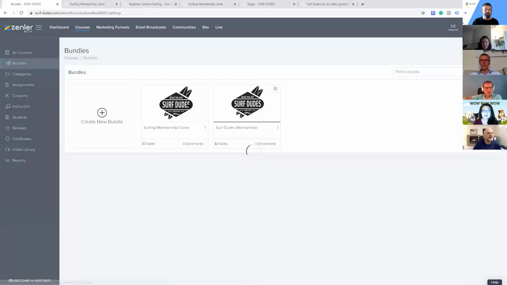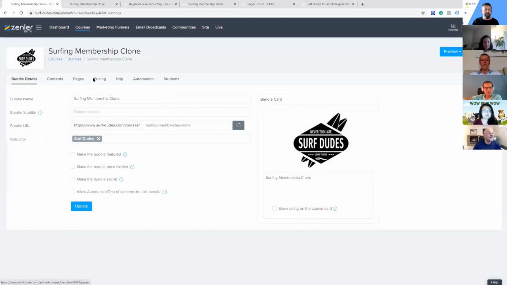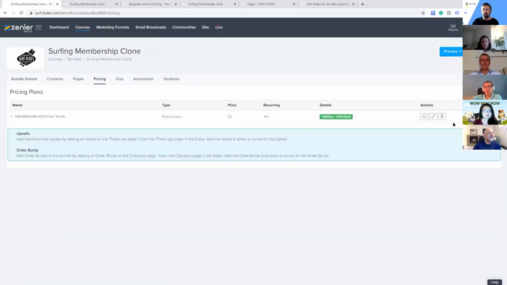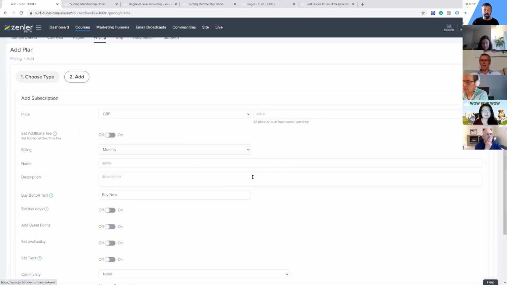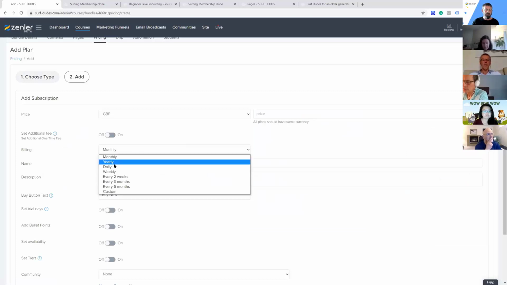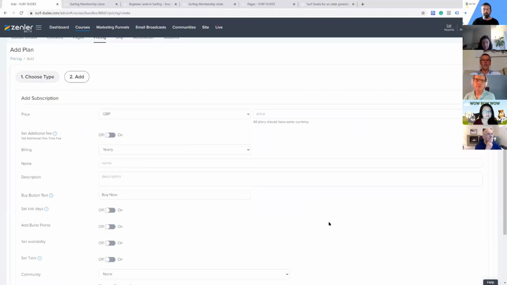In any of these, if you go into the pricing plan, you can set it to whatever you like. If I set a new plan up here, because you could have multiple pricing plans, by the way. Some people like to do one purchase, and then if it's a £1,000 course, they might want to do 4 payments of 250 or something. So you can set up multiple pricing plans. But for subscription, you can come into the subscription, click on that, click next. And under here, what you can do is click the yearly. So it's as simple as that.